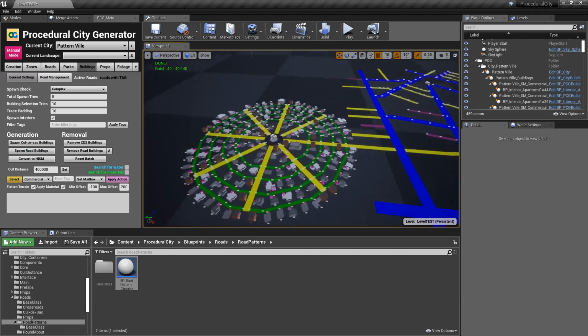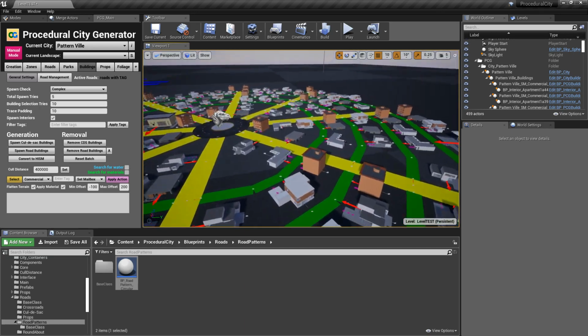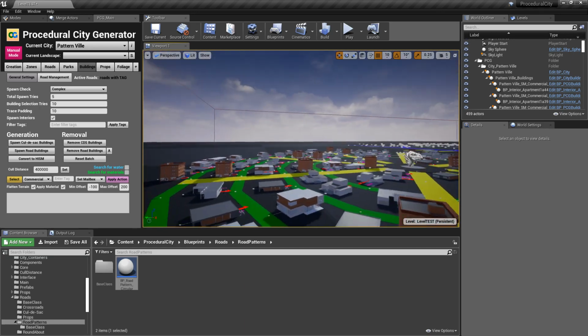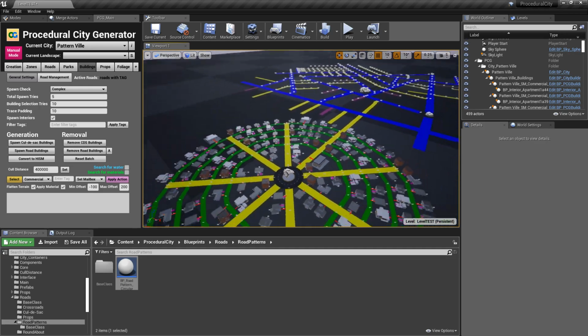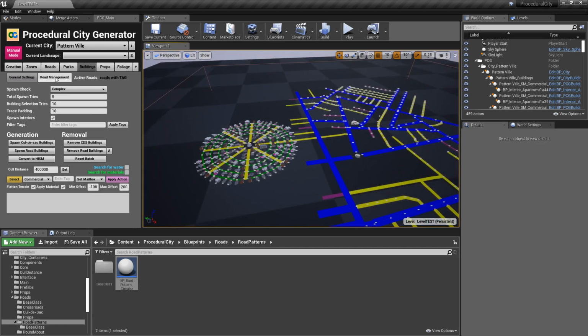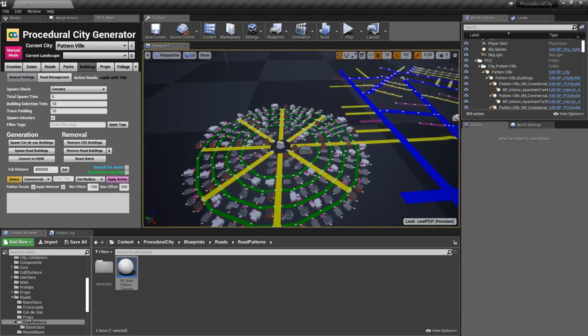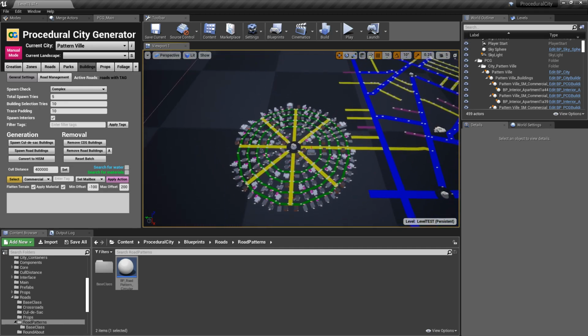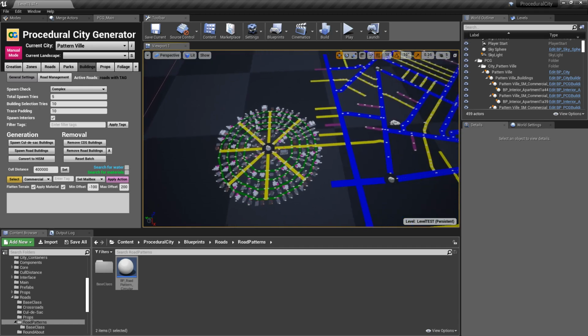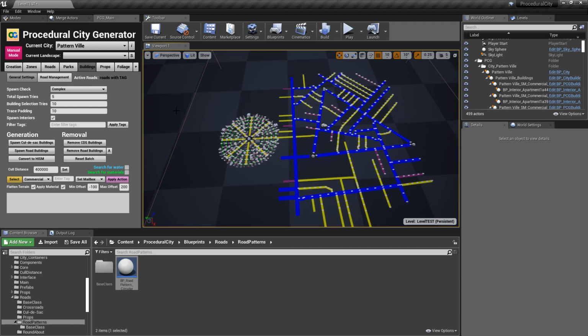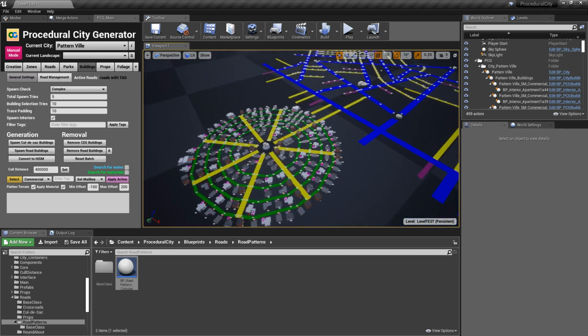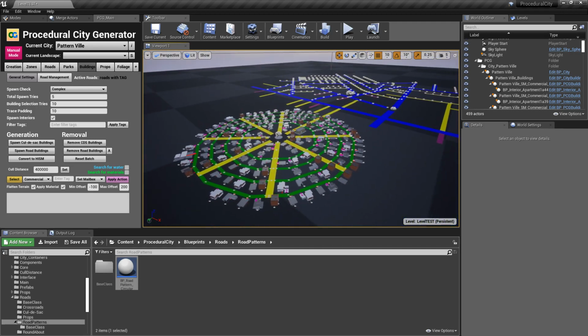So notice how everything seems to be working together now. Some of these buildings that I've had from a previous tutorial have these building here. But you get the idea. With road management, with the ability to automatically add tags, and with this blueprint, you can create really interesting, very circular shapes. And you can see now how we can combine it all together to make sure that we have a very nice shape and a lot more control as far as how we're spawning our buildings.